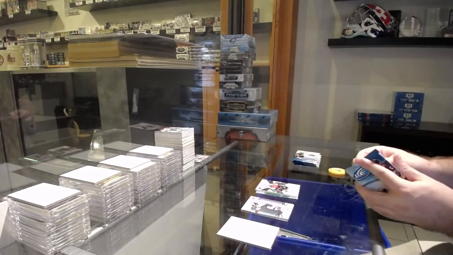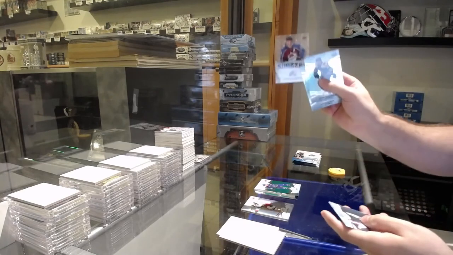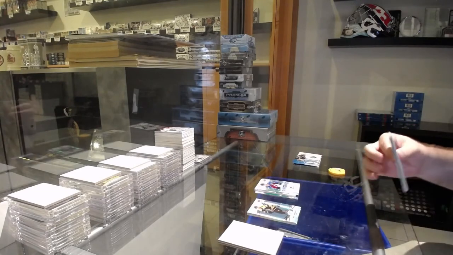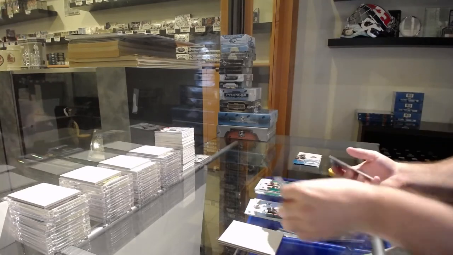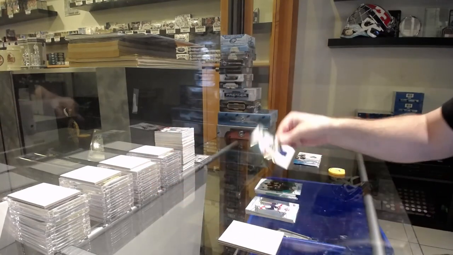Bo Horvat, green for the Canucks. Nathan MacKinnon, sub-zero for the Avalanche. Sidney Crosby, green for the Penguins. And we got a Michael Del Cole for the Islanders jersey.